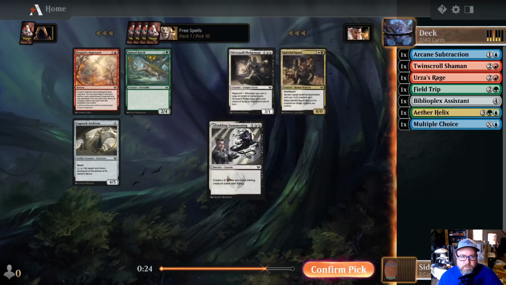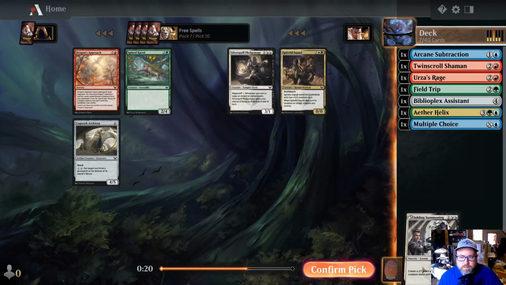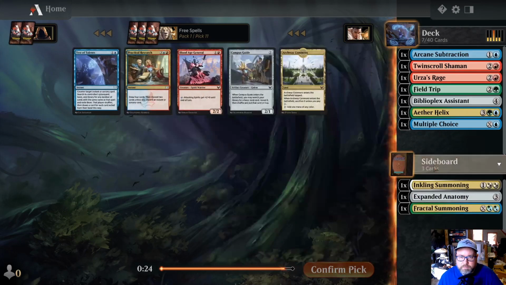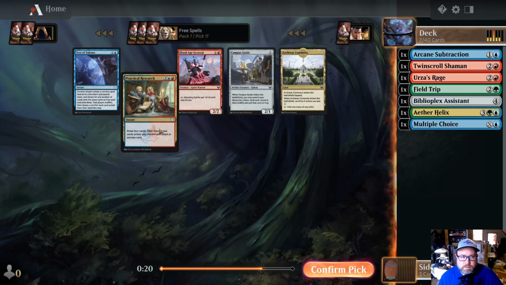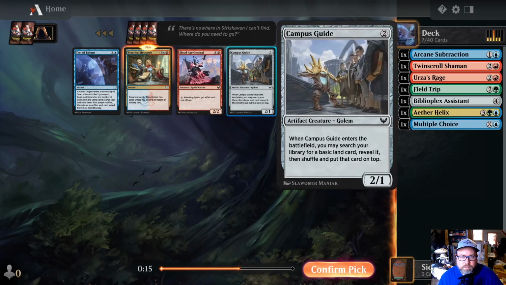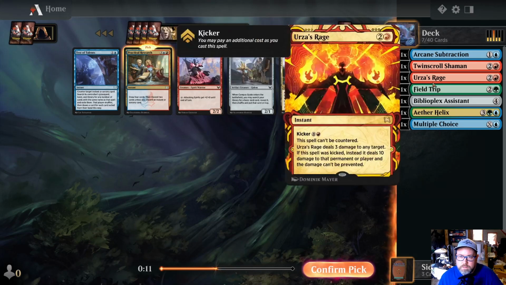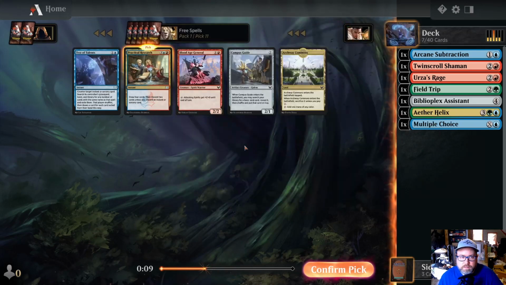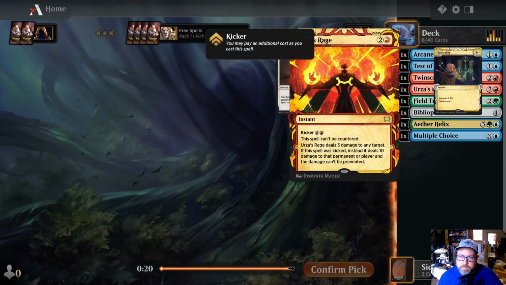Okay, well that's way too late for an Inkling Summoning. Let's take that. We're really not those colors, but we got Practical Research. We got a Campus Guide. We got a Test of Talents. We've already got a lot of big spells. Let me just take Test of Talents.